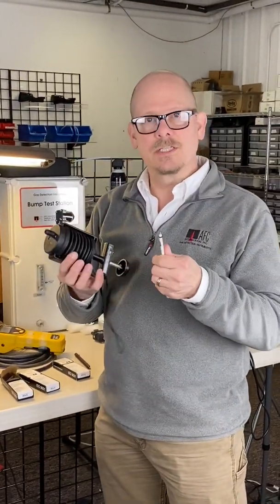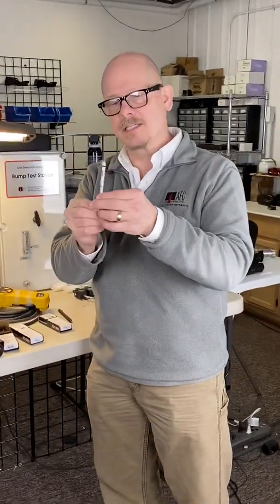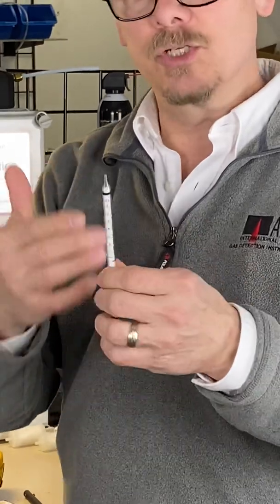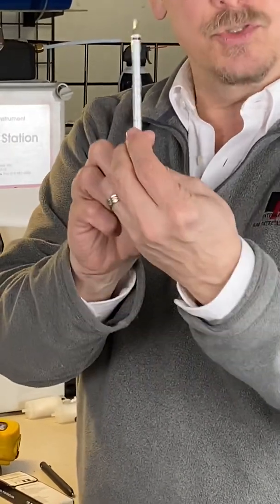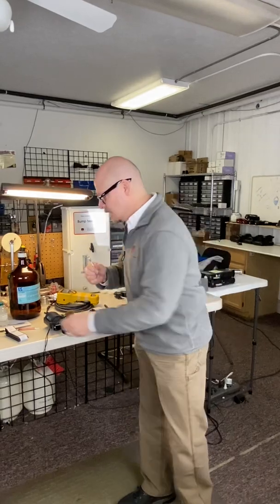You may remember our tubes being what MSA sold for years. MSA sold our tubes, then got away from it. A company called Unifis bought the rights to the tubes and now they're making the detector tubes themselves. How it works: we take a detector tube for a specific gas. This one I have in my hand is for carbon dioxide. There's an N-equals number on this tube - N equals how many pumps I'm going to administer to the pump for this tube.